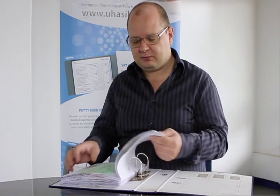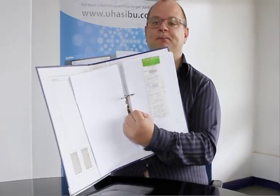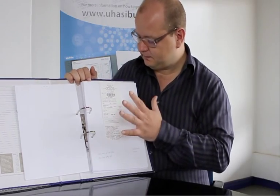We have a file and this is where you keep your documents — simple as that. Every expense you have, you put in here. I suggest you take a piece of paper and staple it on, like I've done here. You staple on the receipt of something you bought, and then you write down when you bought it, how much it cost, and what it was. That is very important — you write it down here.